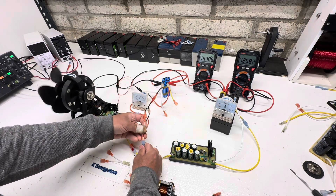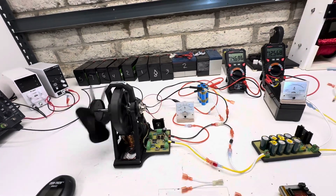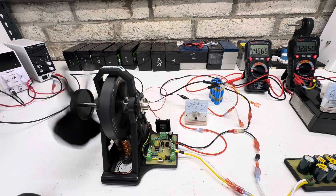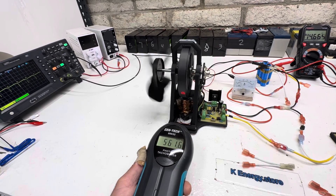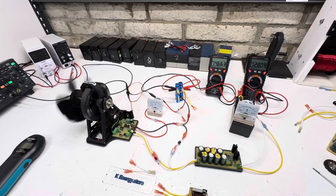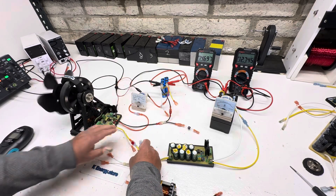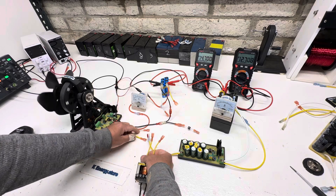The second way to do it is generator mode. On this circuit I don't have it built in, but it's very easy to add — just a diode. We're using quite a bit more power, but now we're getting a lot more back. We're using about 200 milliamps, surging just a tiny bit, and the RPM is 560. Those are the first two basic Bedini modes: regular output and generator mode.